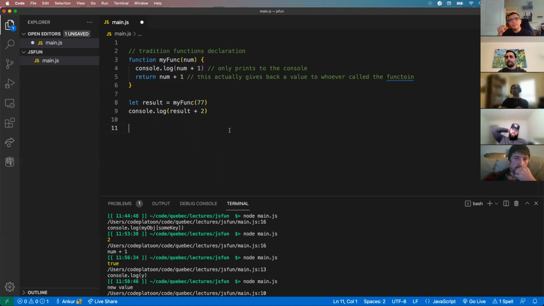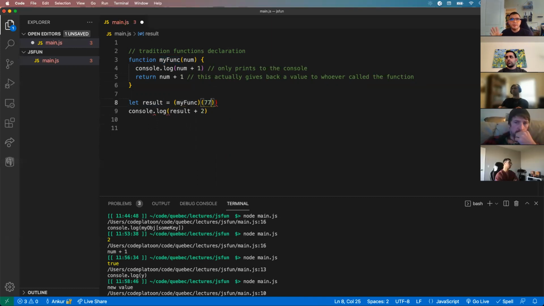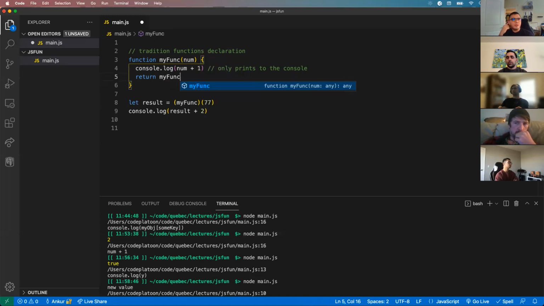No, when you wrap it in parentheses and then call it within its own parentheses, you put parentheses around the function that you create, and at the end, before you close the parentheses, you do another set of parentheses, and it self-invokes. You mean recursion? No. Let's take it offline, but I am curious.